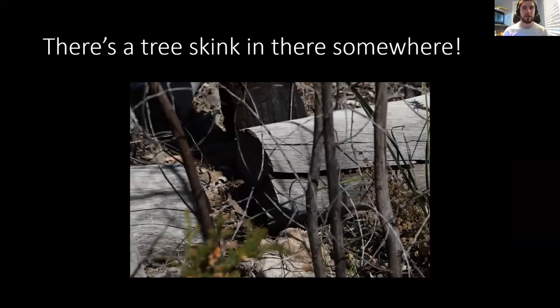Right next to them was a little striolata - another tree skink - wedged in a log, though the second it saw us it dived straight in. Being responsible, we weren't going to harass it out, so we waited - it came out briefly then refused to come back out again. We saw plenty of nobby dragons there too - if you want to see nobby dragons, Warren Bungles National Park is the place. There was also a species we wanted to see but didn't get due to time - Oedura elegans, a recent split from Oedura monolus, which is quite common in the Warren Bungles and the Pilliga at night. But there's always a next time.